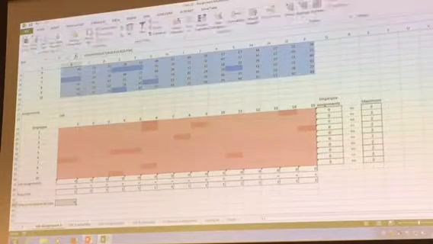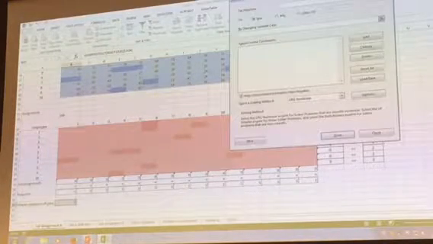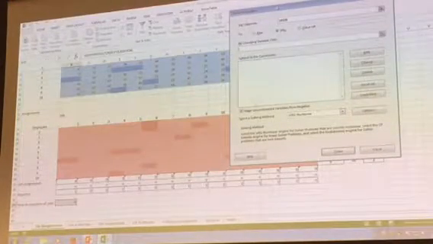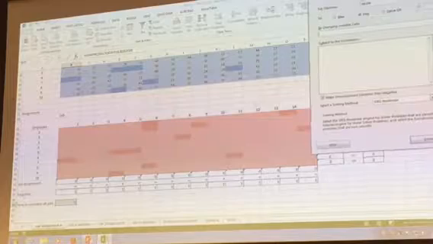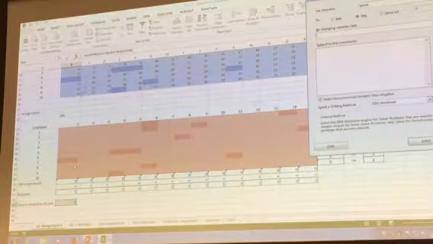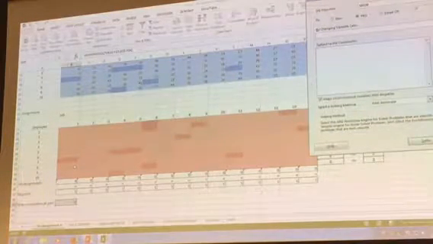We're going to go into Solver, and our objective function is what? What's the objective? Yeah, the total time to complete the jobs. And we're trying to do what? Yeah, we want to get this done as quickly as possible, so we're trying to minimize that. And here comes the fun part of this. Okay, it's not fun. But here comes the part I'm going to do with the changing cells.